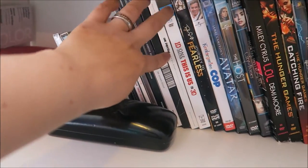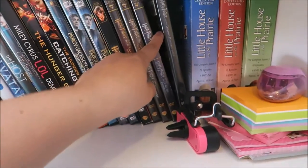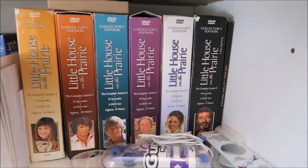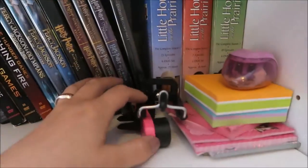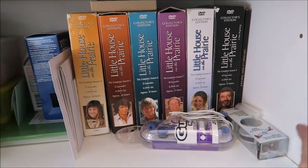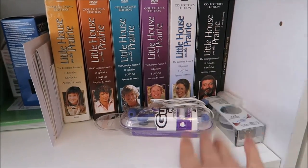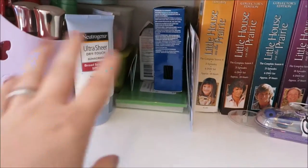Down here is my stash of candy, my glasses, and behind that are all my CDs. Then from here we have all of my movies, and then my Little House on the Prairie DVD series — the first three here, and the rest here. I'm obsessed with them, I know. I have my little phone tripod, my apparently large stash of sticky notes I didn't know I had until today, and the rest of my Little House on the Prairie things. And here's my stash of headphones because I break them so easily.